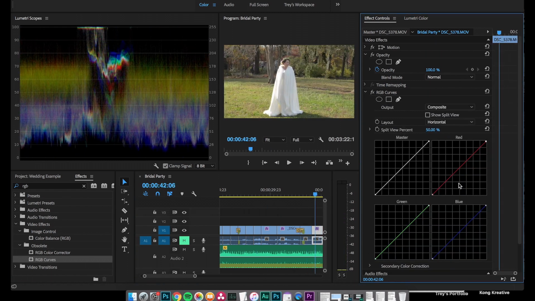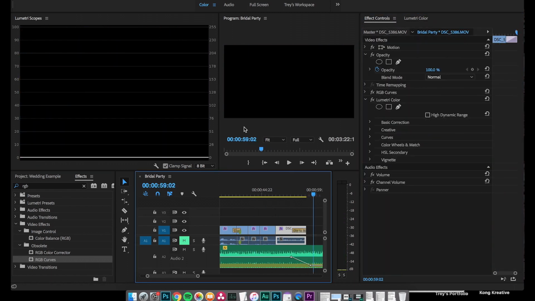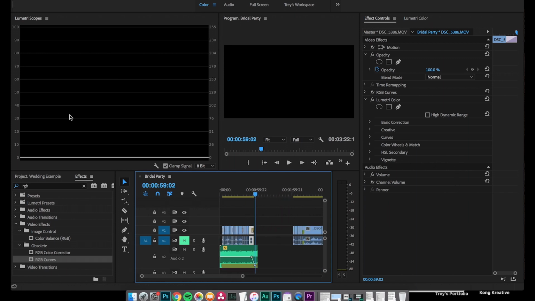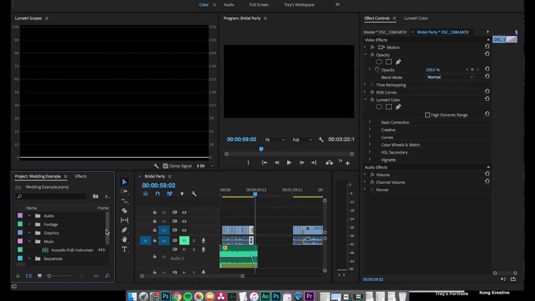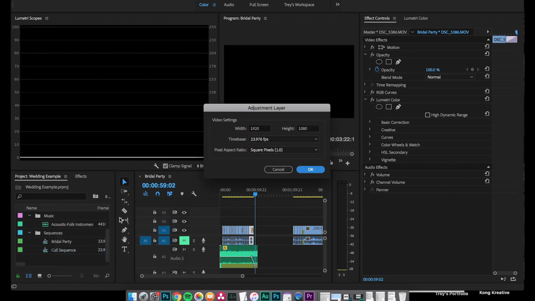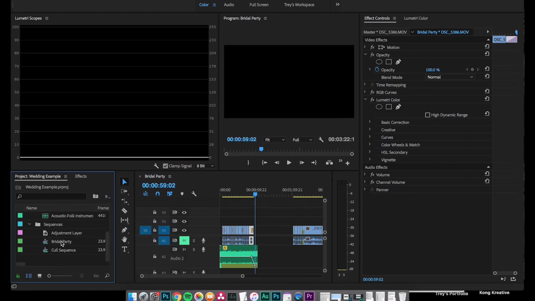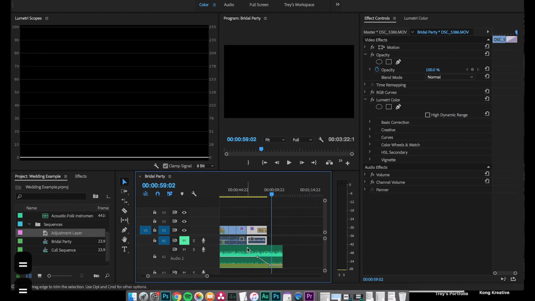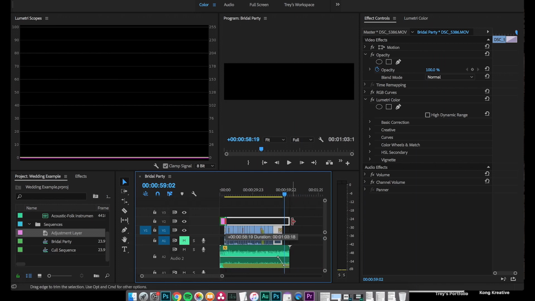done to it. Once you've gone through and color corrected all the clips in your sequence or scene, you then want to move on to color grading to stylize it a little bit further. In your project window, create a new adjustment layer. I tend to place my adjustment layers into the sequence bin. You can make an additional bin for this and place it there if you would like.